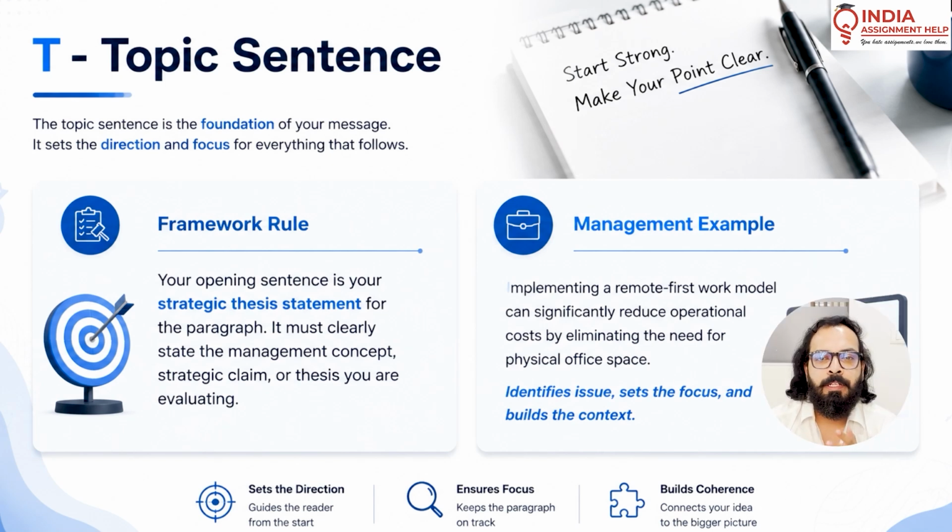So let's try to understand a topic sentence through an example. Let's say my main idea is that remote working can lower the cost for mid-sized enterprises. So this is my topic sentence. This is the main idea. This is the main topic that I'm trying to say. This is a very direct approach. So basically the topic sentence is the main point of discussion.